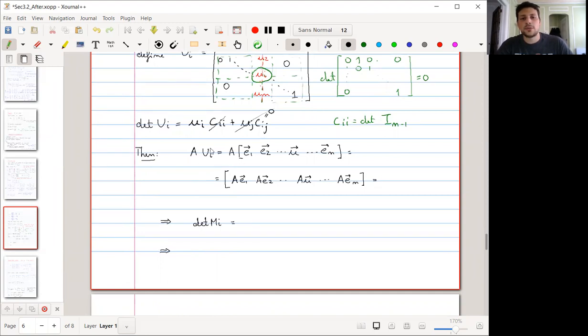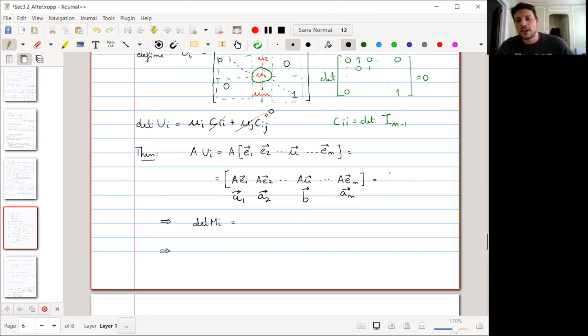Let's take A times the matrix UI. The matrix UI has columns the standard vectors except for the vector U. So when I multiply it, I get A times E1, A times E2, A times U, and then all the others are just A times En. But these are nothing but the columns of A. A times E1 is A1, A times E2 is A2, A times En is An. All of them are the columns of A except for A times U, which is B, because U is a solution of the linear system.